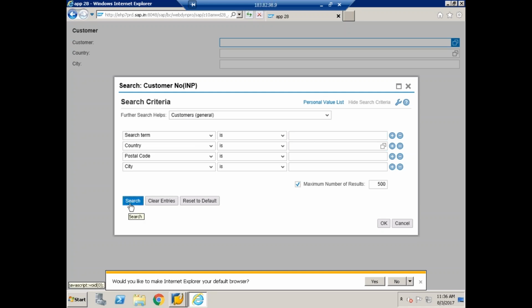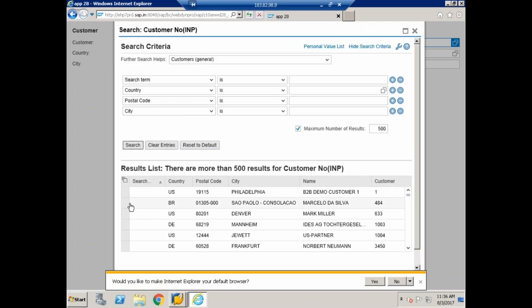Search. But we got too many things. Okay, one second.